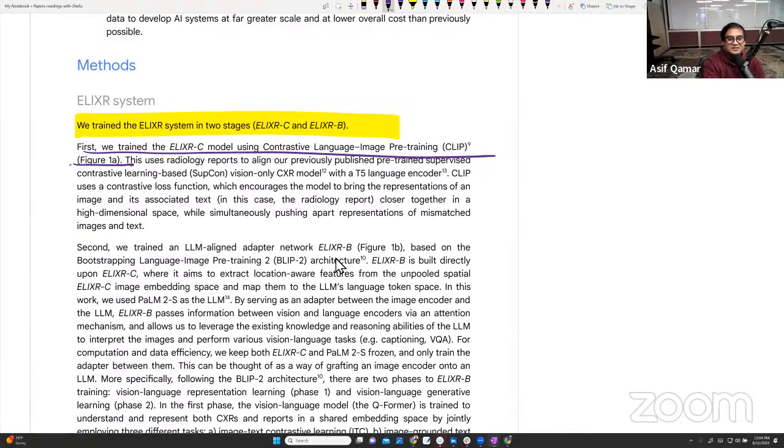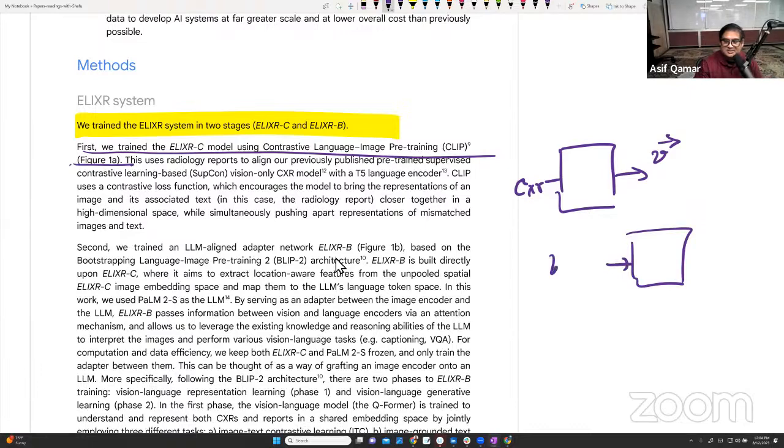So apparently they had a supervised vision only model. So they have a model to do what? Imagine they have a vision model, a model to take an input X-ray, let's just call it CXR, just X-ray, and create an embedding vision vector, right? Now, what do you need to do? You just need to align it with a language encoder, right? And if you remember, the way we did that is we take the text description, and for that they use a T5, but I suppose it doesn't matter which one you use. Those are specific details. You get the text encoding.